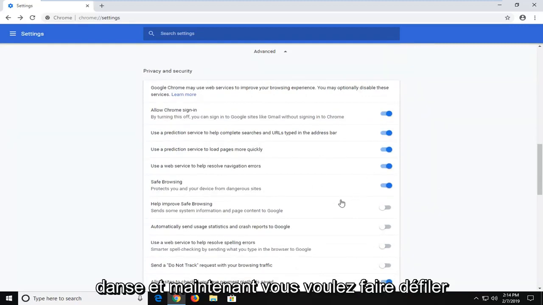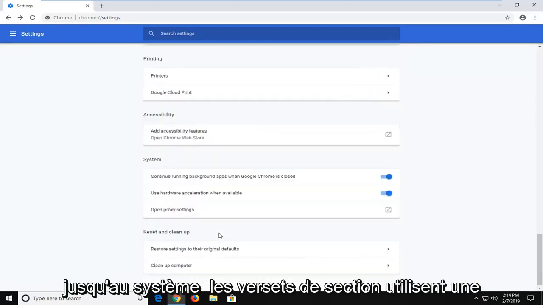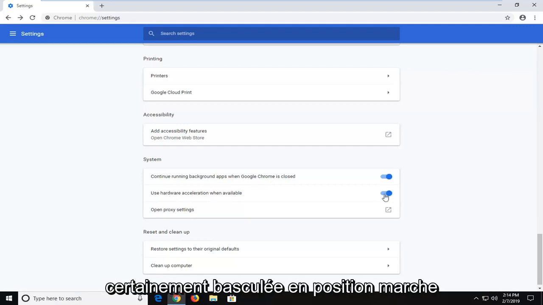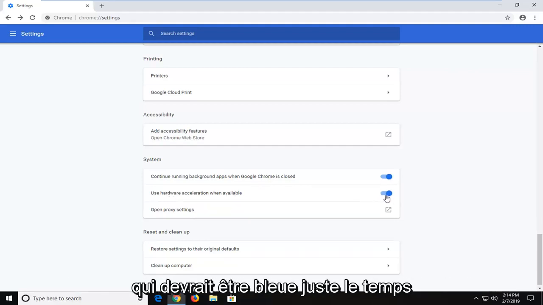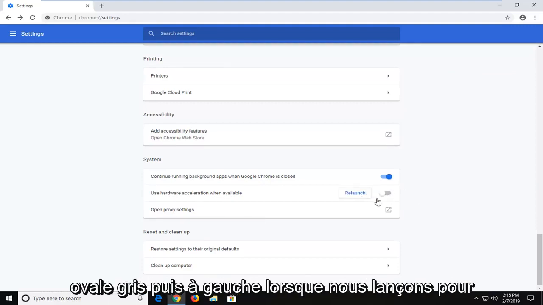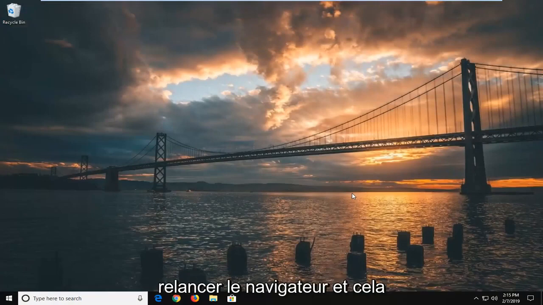And now you want to scroll down to the System section where it says Use Hardware Acceleration when available. If it's currently toggled in the on position, which should be blue, just toggle it to off, which should be gray, and then left click on Relaunch to relaunch the browser.